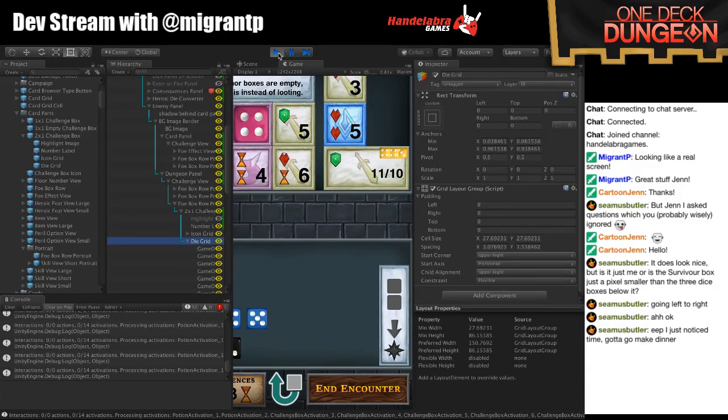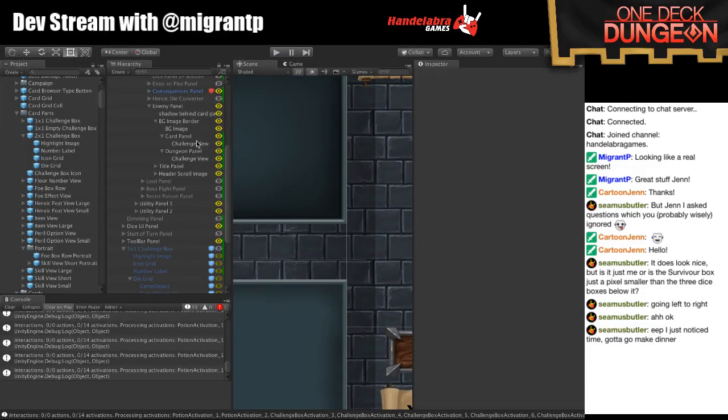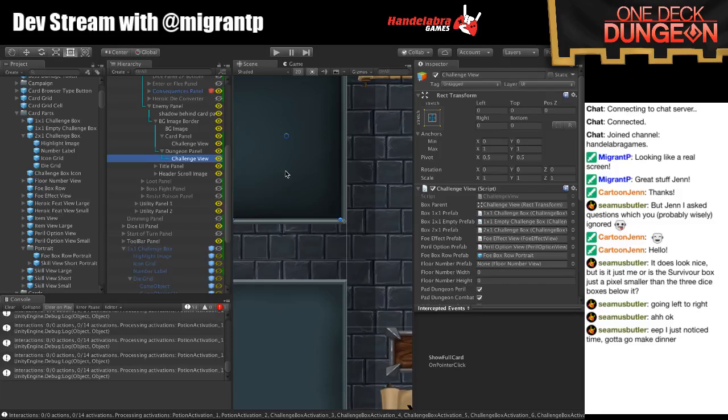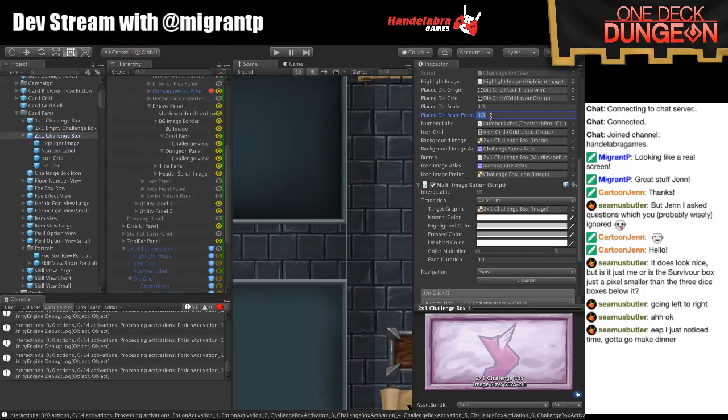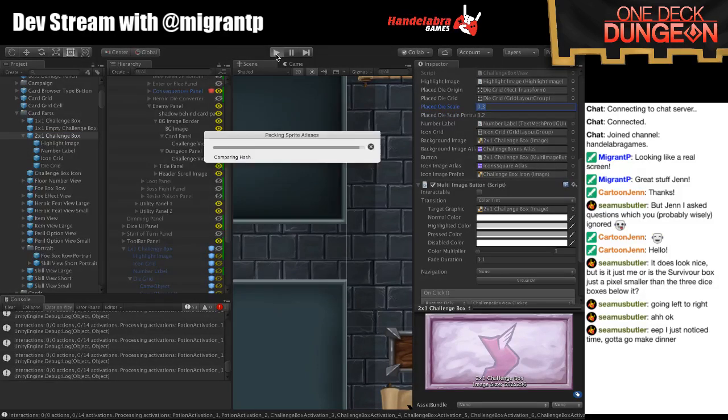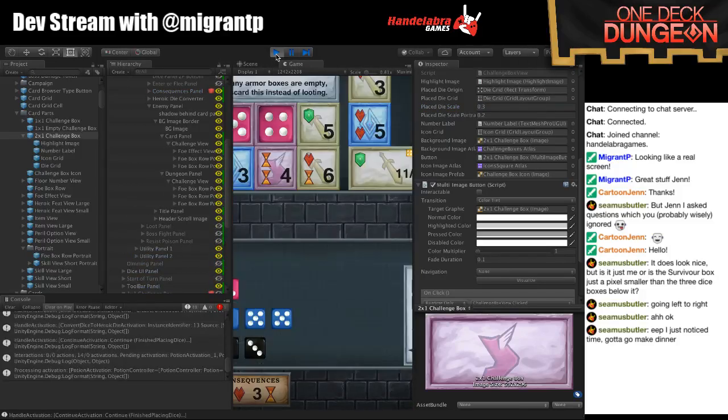That's working out in portrait, but in landscape it's not really working out. If I make the dice even smaller, then of course they'll work, but yeah, so there they are. They're super tiny.